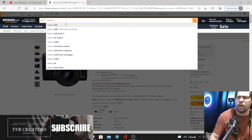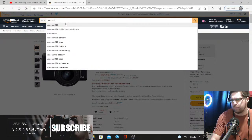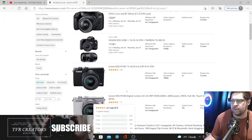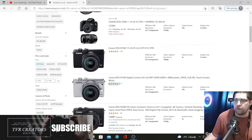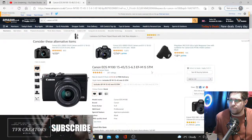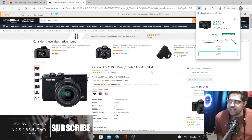Now, something for those of you that are hanging around to this point in the video, I just wanted to share with you a camera that I love. You can get this secondhand. I've got the white one you may have seen me use. It's basically the older brother, which the M200 replaced, the M100.